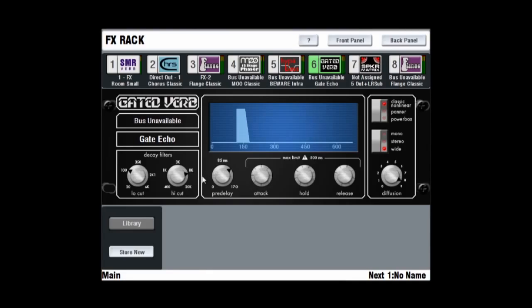The user interface gives instant access to low-cut, high-cut decay, spectrum filters and the gate envelope controls. A visual representation of the gate time domain envelope helps the engineers see the sound effect. Also included are mono, stereo and wide imaging options and decay diffusion. Classic non-linear emulates the faithful 80s classic gated reverb. Panned has rapid panning between left-right in the reverb, creating short time movement effects. Powerbox gives maximum power in gated energy.